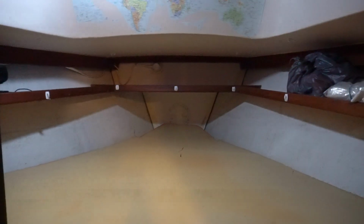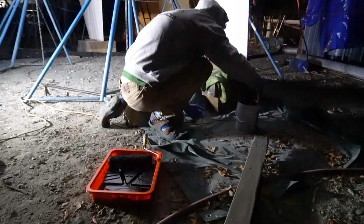Well, tonight's gonna be our first night spent on the sailboat. It's kind of exciting, but the whole boat is such a mess because all of the tools are out and everything else is out, and we don't even have a bed made, so I've got to get the bed ready for us to sleep. And Corey's working on the other layer of paint.